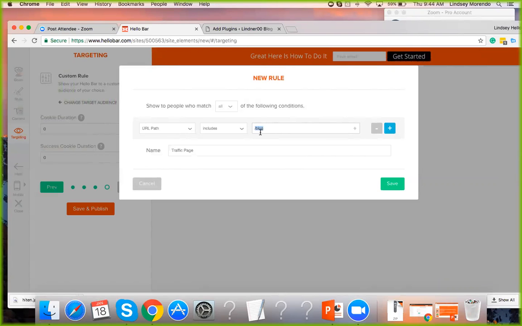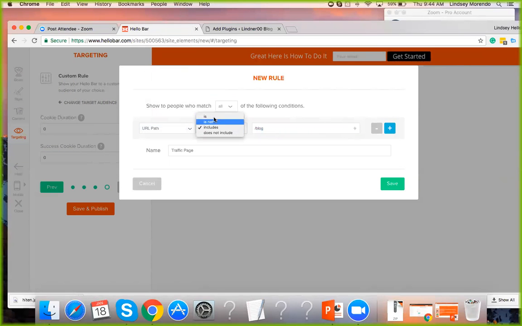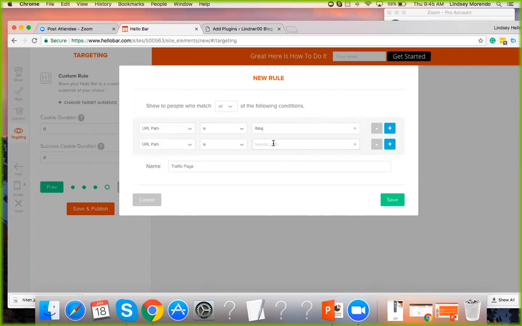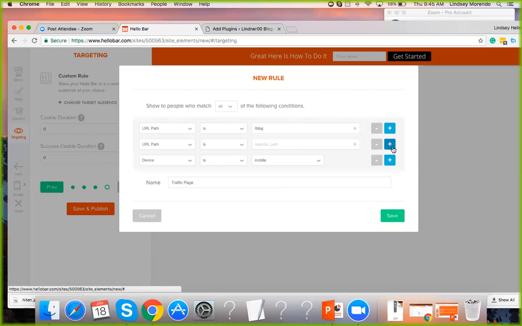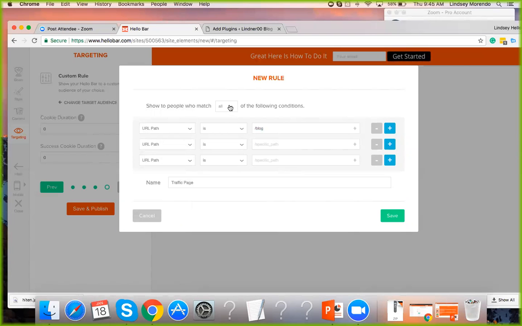Okay, so you could do that if you want to segment a big group of them, or if you just want to say, you know what, I want it when the URL path is, and I want it to be /blog. So you can put specific URLs in here. You can, again, group them by what's behind the slash sign. And if you wanted to do more pages, what you could do here is you could say, okay, I want it to show on pages that the URL path is this one, and then you'd hit the plus sign and you'd say, and the URL path is this one, and you'd put whatever's behind the slash in that, and this one.